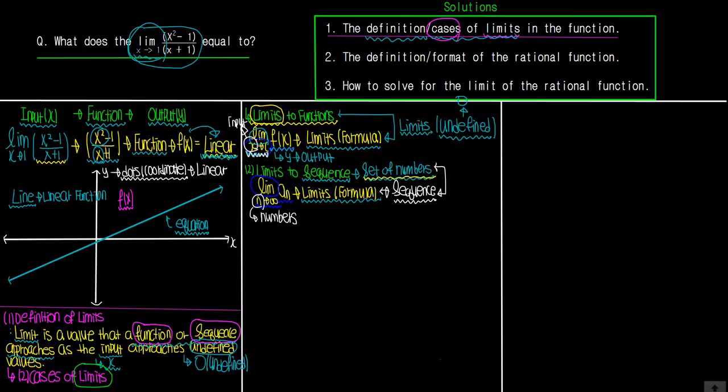So this is what the difference between the limits of our functions and the limits of our sequences looks like. If we simplify, there are two types of limits. What are the two types? There can be either the function or the sequence. And obviously the formulas differ, and the main difference is the input value, which is the x value for functions, and the n value for sequences.